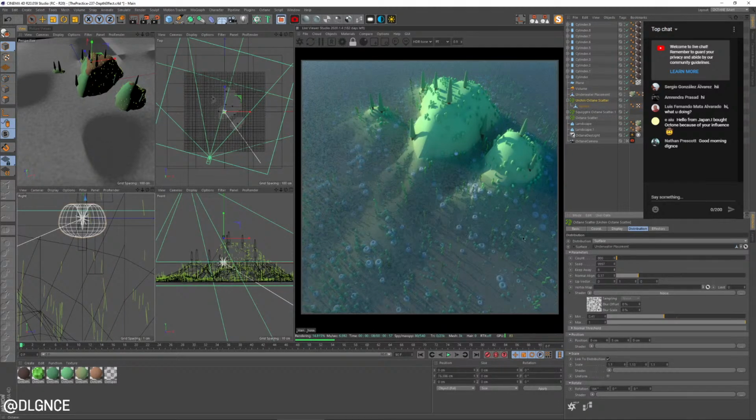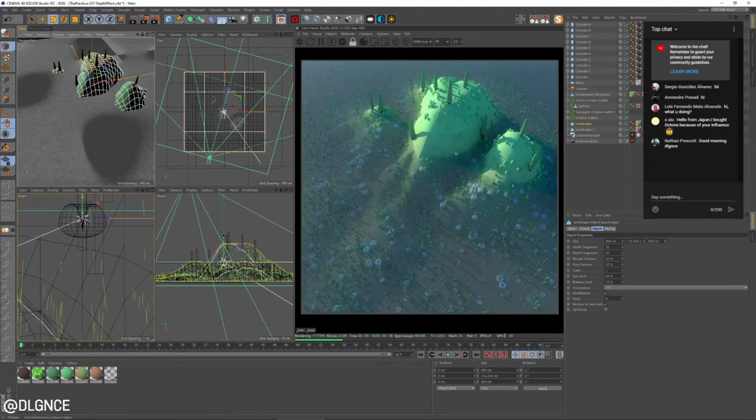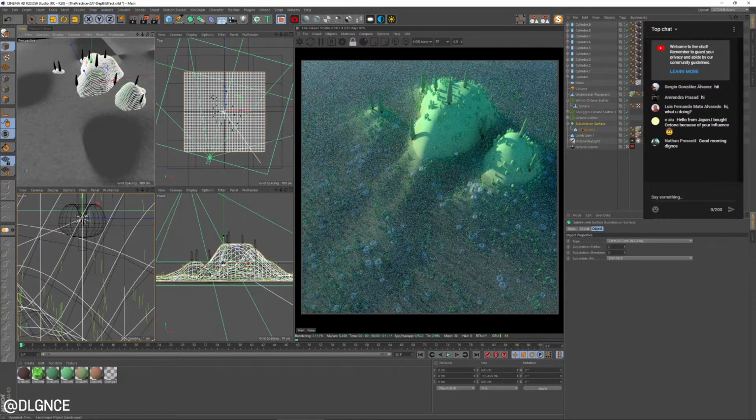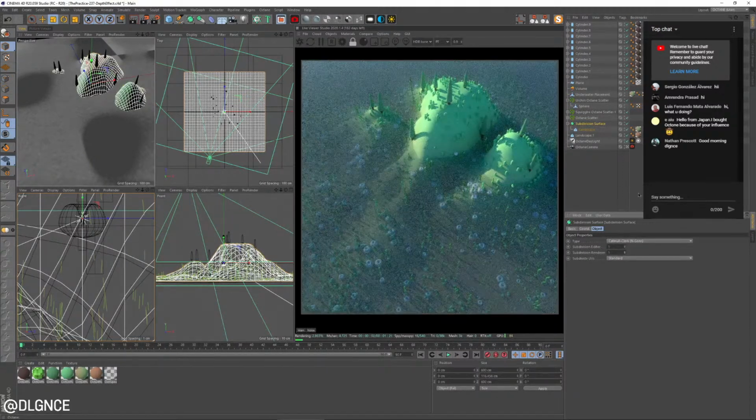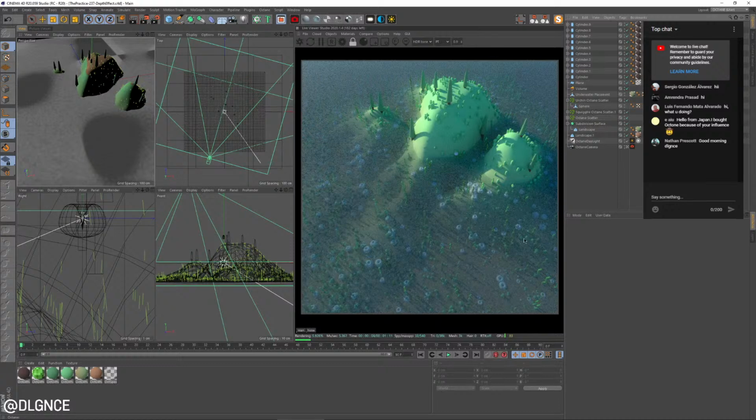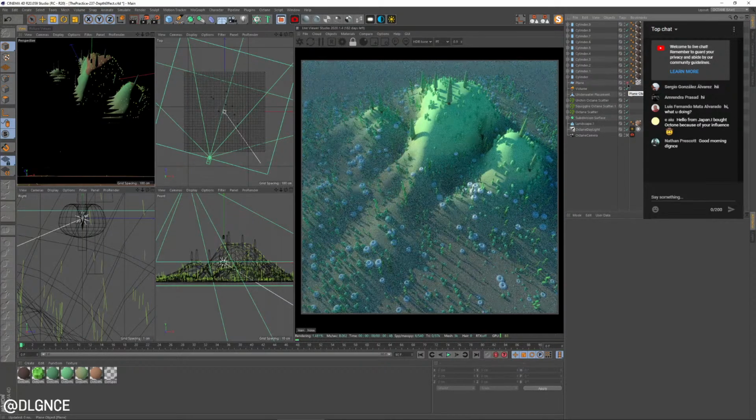Cool. It's looking a little rough, so I'm going to go ahead and subdivide that boy up. Boom, boom. We could jack some of those values up a little bit later if we'd like. I'm wondering now, what would this look like without the plane?